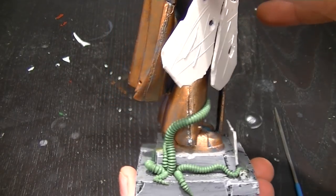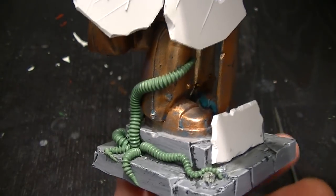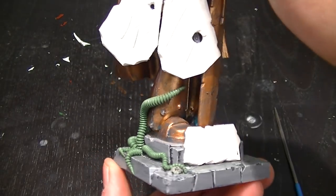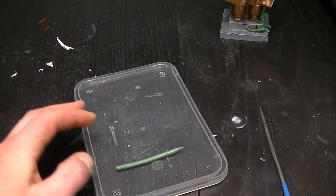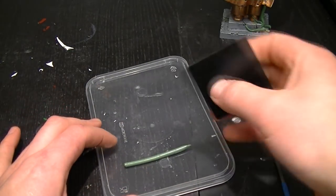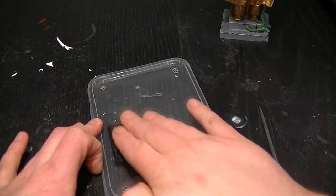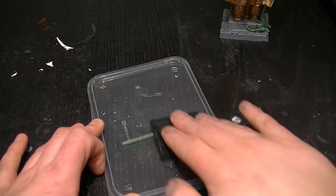I did the one at the bottom as some kind of rehearsal step, because we're also gonna do it over here, and that I'm going to show you. First you take a little piece of green stuff, and I've got a lid of something with a little bit of water, and then you've got to smooth out your tentacle. And when that's smooth, maybe I can make two out of these.